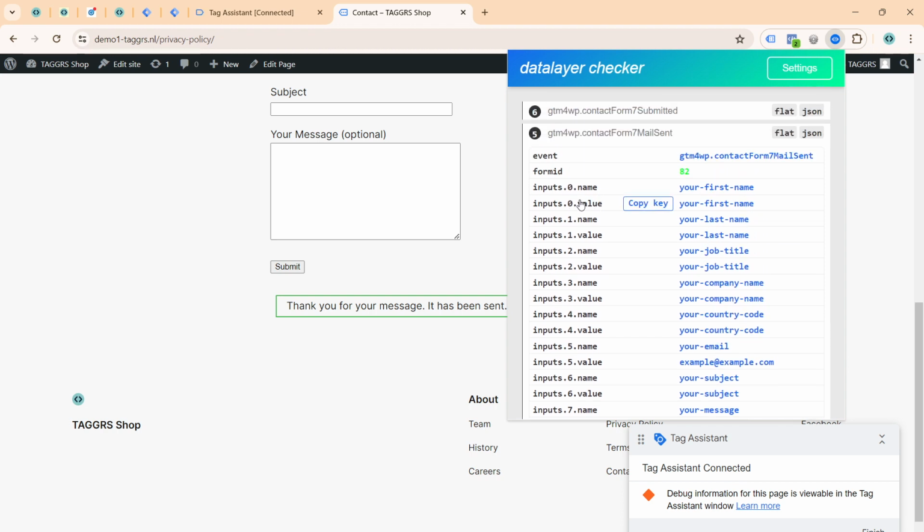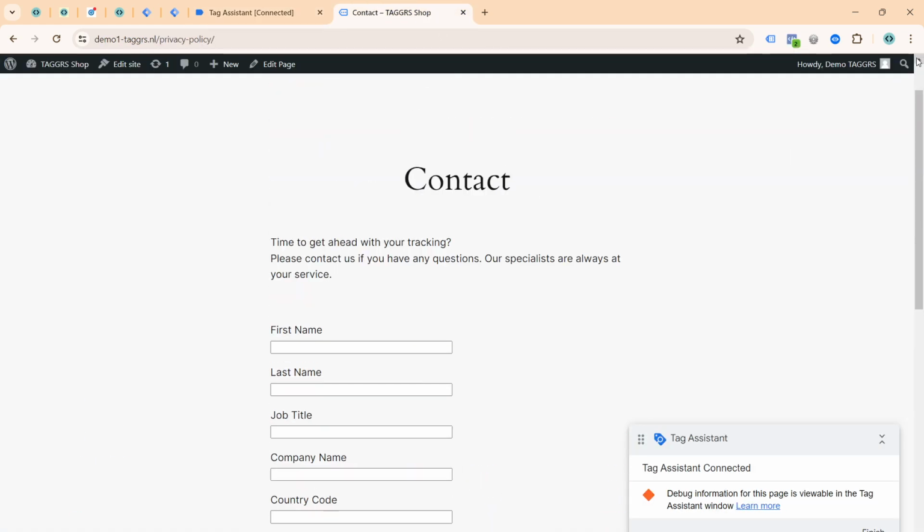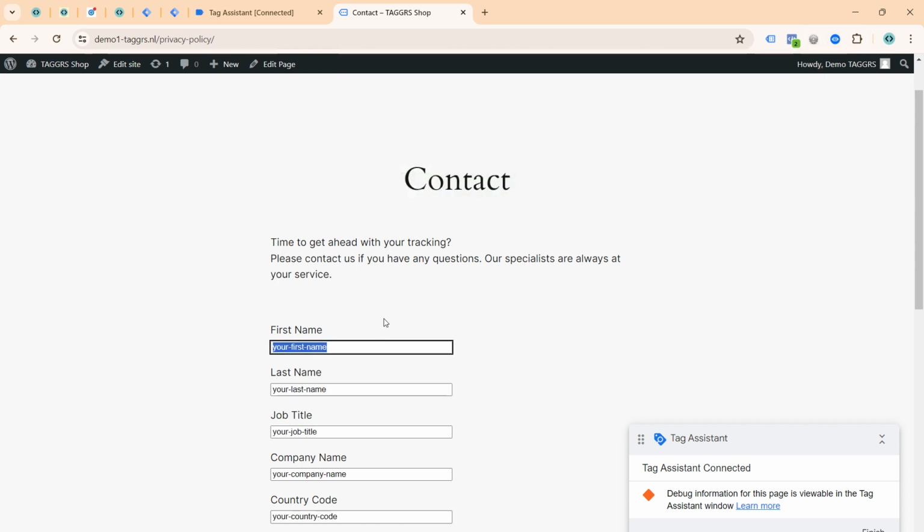Let's take this one. We need the value each time, as you can see. No, it's not clear on this one, but I will. Name, last name, job, this job.